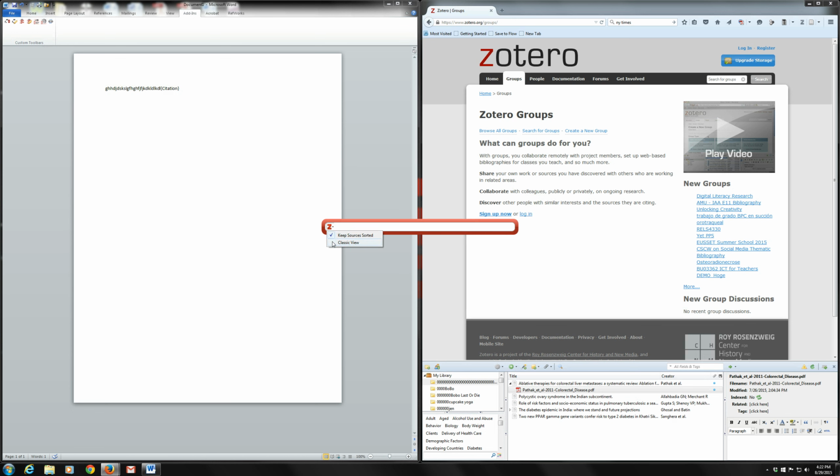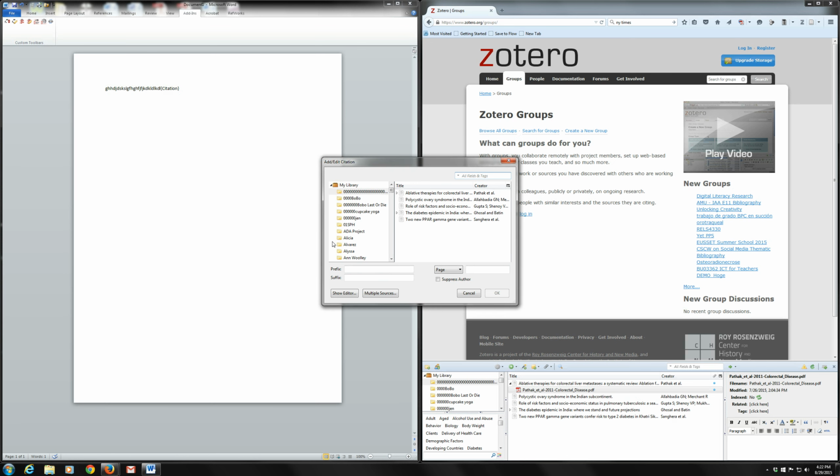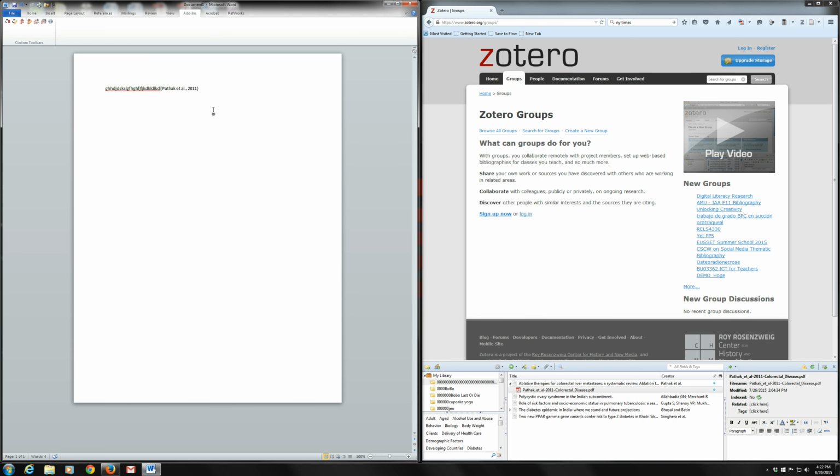Now this never stays clicked on for me, but it's turned on every single time, this classic view. Say I want to use the things that are in this folder right here, and those are the same resources here. Say I want to cite this very first article here, I'm going to say OK. Now that's perfect APA format with the parentheses, author name, comma, publication date.